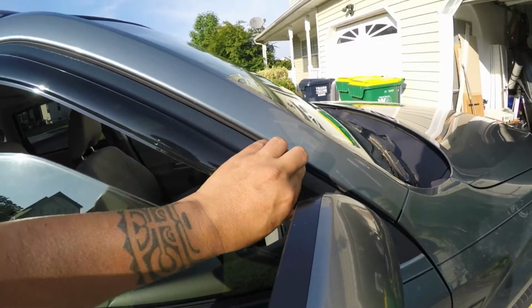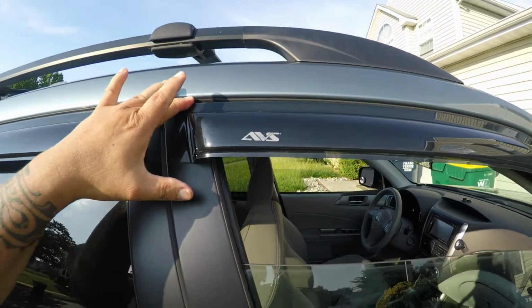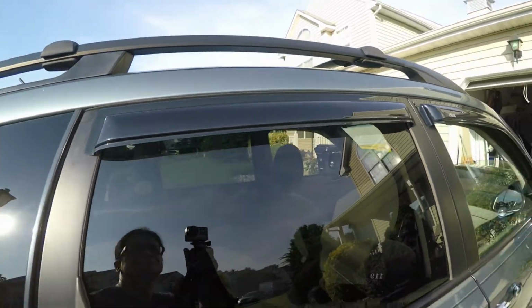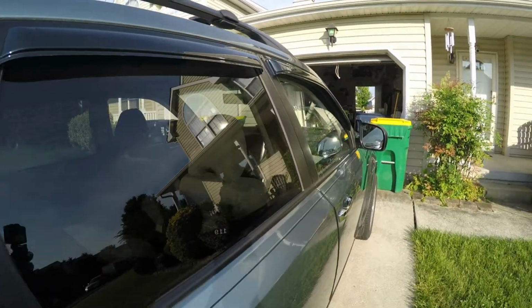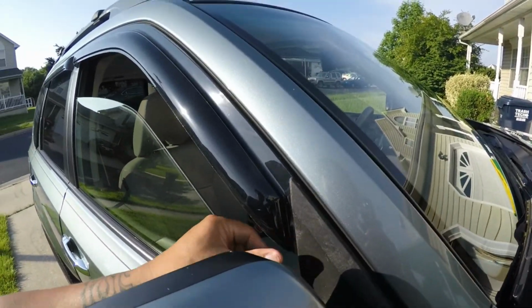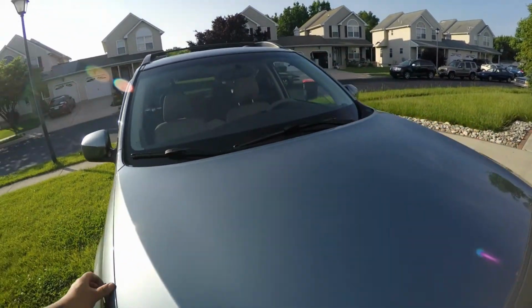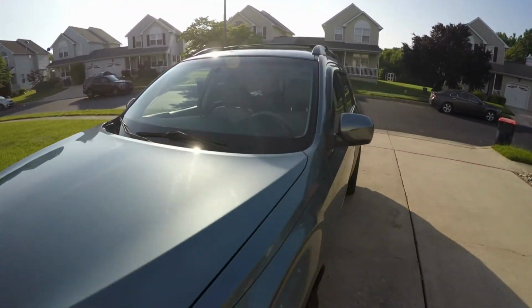So this is the finished product. On the forward side where the side mirror is, the vent is supposed to go underneath the plastic section. Right side and left side, that's not bad, huh?